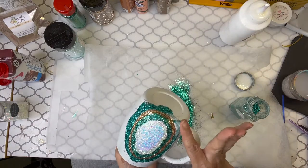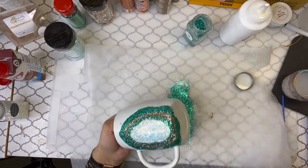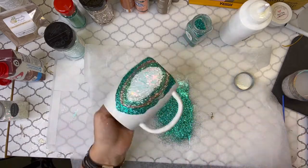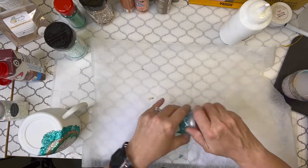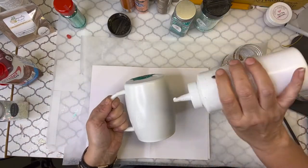But if you have a large amount of glitter that needs more coverage, I would wait until your Mod Podge is dry before you add that second layer, because you're going to need to use your brush. It usually dries in about 5 minutes or so, depending on how thick of a layer you put on. So just something to keep in mind when you're applying your glitter and Mod Podge.